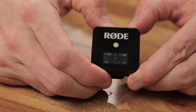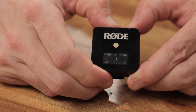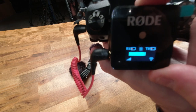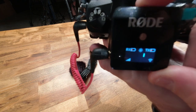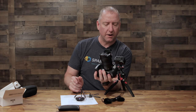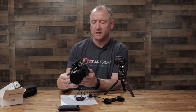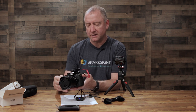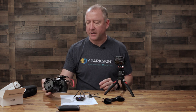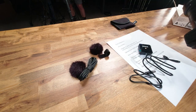You can set the screen to actually dim. That little icon in the center allows the screen to either stay on full all the time or — if you hit the button on the top — you can set it to dim after a few seconds, which will save your battery just a little bit. We've got the dB set at its highest setting and the screen set to dim to save on battery. Even when the screen is dimmed, you can still see the VU meter going up just a little bit every so often, so you know it's working even when dimmed.